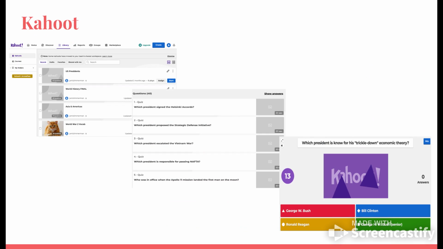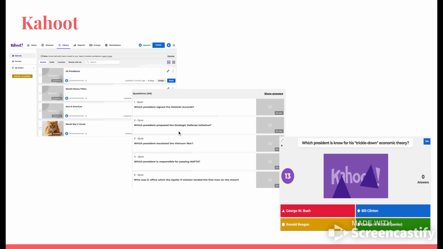This is an online game. It's really fun for learning. It can be created by a user, and then they put their own content into it, and you can make it very specific to your curriculum. You'll see on the left-hand side, I have multiple Kahoots, more that aren't seen on the screen too, but these are sometimes used for finals or MAP tests, and then you can see that it's broken down.